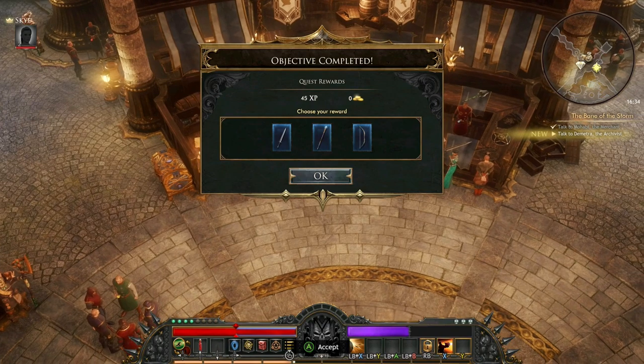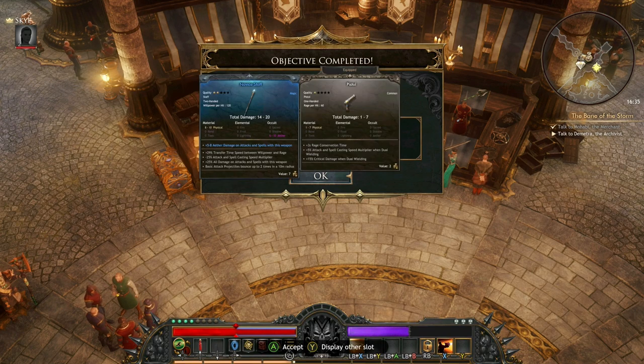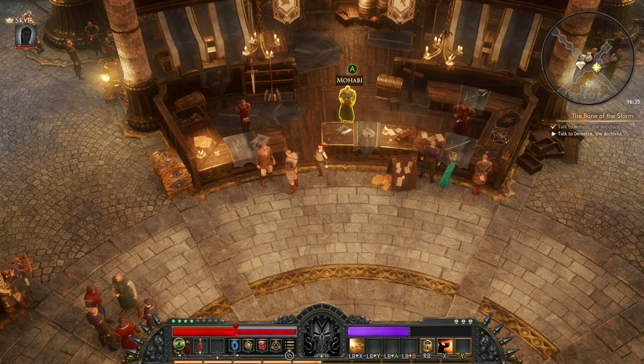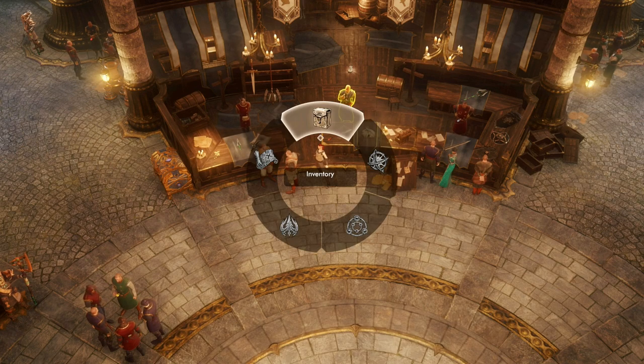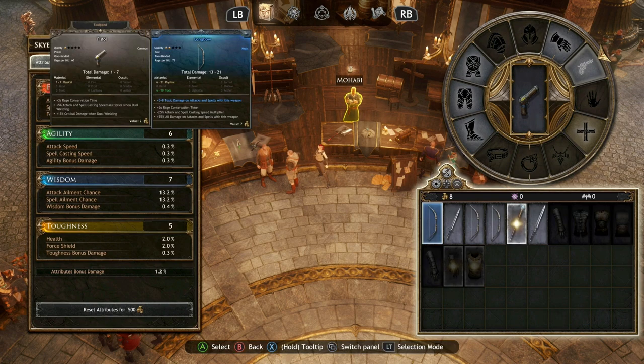Mohabi. Ooh, hello. Oh, we're getting a wee present. Well, it's got to be the bow, hasn't it? Ooh. It's a blue as well. Nice. It's got toxic on it as well.